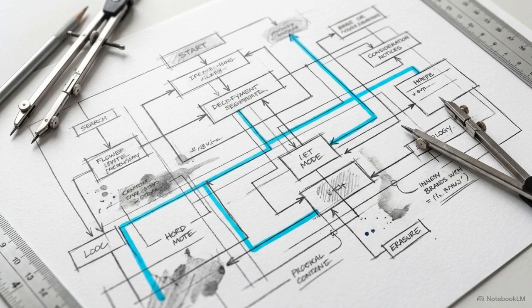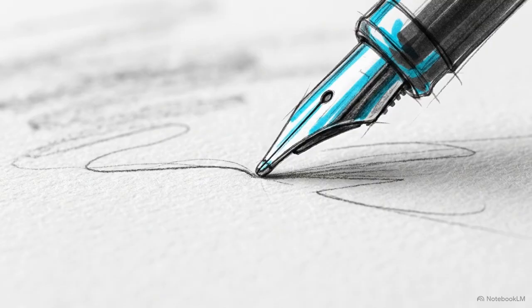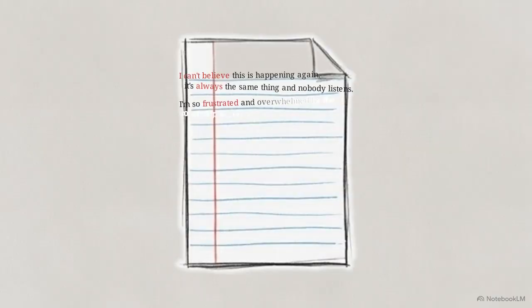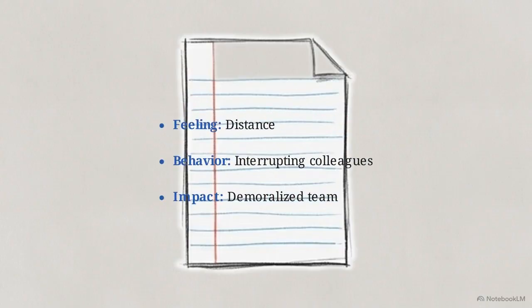Over the next few minutes, we are going to build a step-by-step conversation blueprint to remove the guesswork from these interactions. Grab a pen and a piece of paper. I want you to bring one specific, unresolved conflict with a colleague to mind right now. Mapping this out on paper shifts the conflict into a structural workspace where you can address the individual parts of the problem without being overwhelmed by the emotion of the whole.